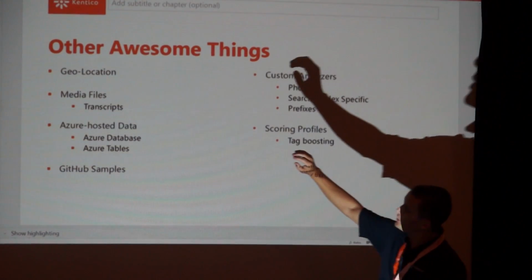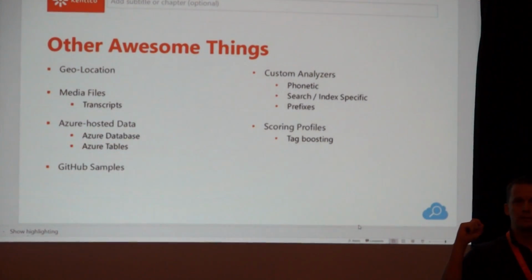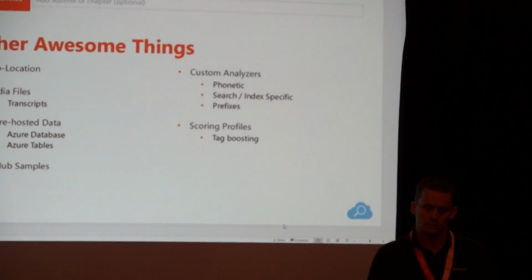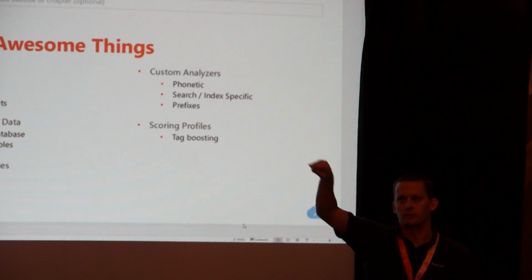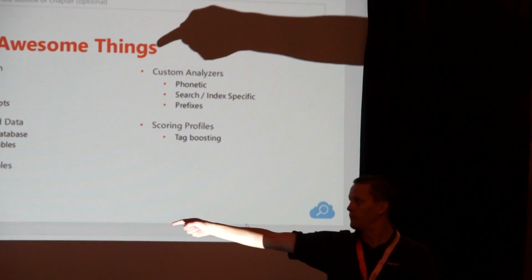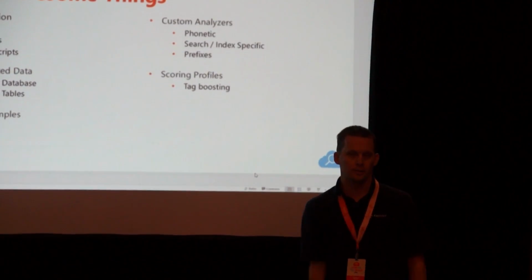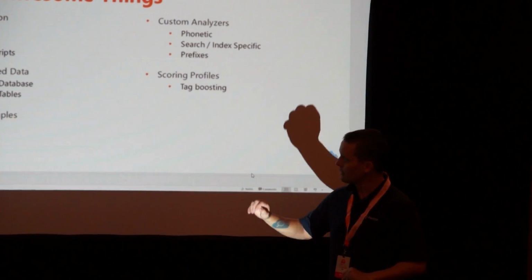All right. You can take media files, put them up in Azure Media Services, and there's a capability to transcribe text in Azure Media Services. You can create an index based off of those transcripts so that you can do an Azure search, and it will find this video at 16 minutes and 22 seconds, and you can have a link to go directly to that. I tried to set that up. It's a little complex. I haven't gotten that one working yet.